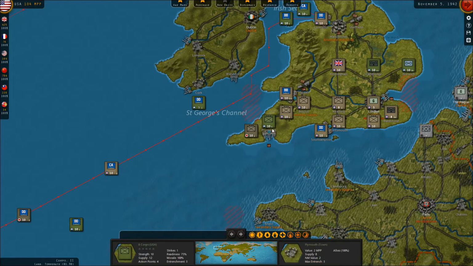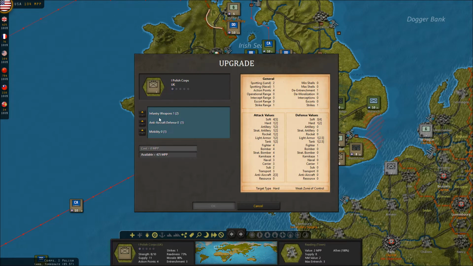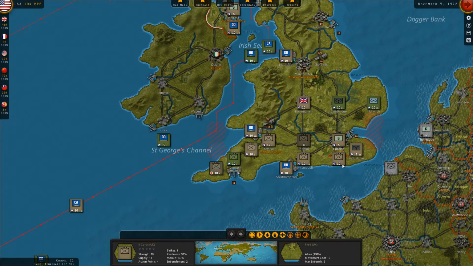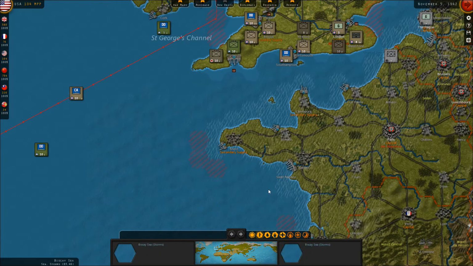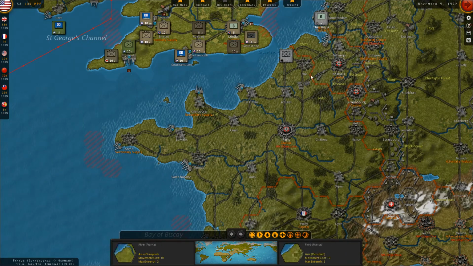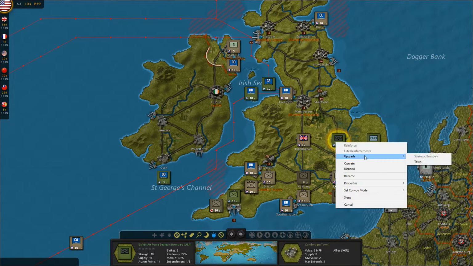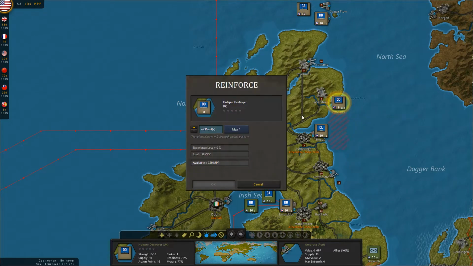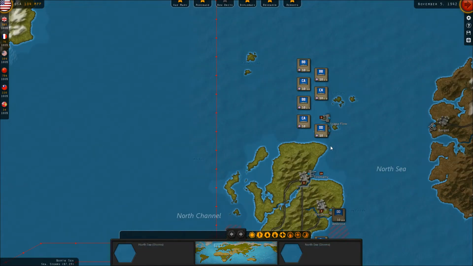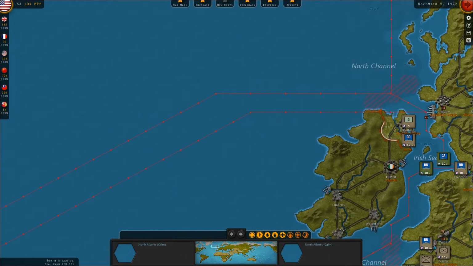Great Britain. Let's just upgrade infantry weapons for now. Mobility is not that critical here in Europe. I don't think I should spend any money on it right now, but maybe later. Let's replenish the destroyers. Make sure of the anti-submarine warfare.